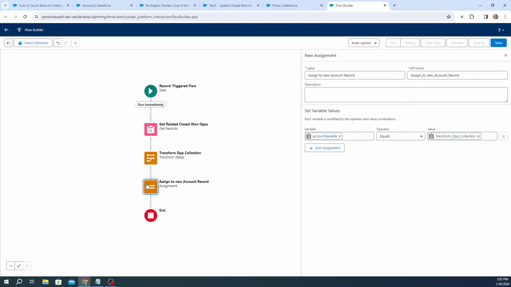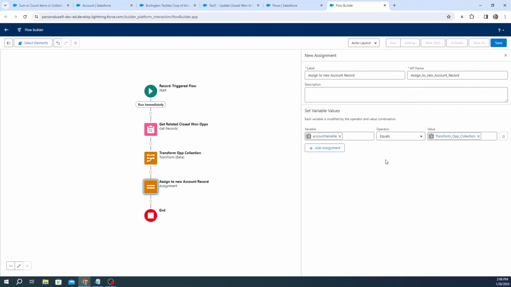So basically what this assignment element is doing is I have my, as I mentioned before, from the transform element, we have our kind of empty account record variable that's storing, as it stands right now, just that closed won opportunity amount, that aggregate amount from all the opportunities under the account.